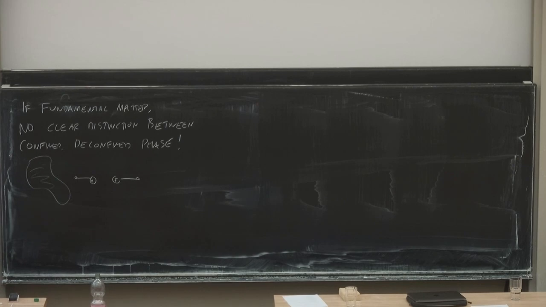All right? And this is a very interesting thing, that there's no distinction between confined and deconfined phase, because it means very crazy things can happen. So I'm not going to talk about it due to lack of time, but in the notes, due to a complete misjudgment of how much time I had, I have a section that talks about the Z2 gauge theory, okay? And I'm just going to tell you a little bit about the Z2 gauge theory because it's very simple, all right? The Z2 gauge theory has some phase diagram, all right? And I'm not going to tell you what the parameters are in the phase diagram, but there's one parameter which is like gaugeness, and one which is more like matterness. And again, the notes explain what these things mean, okay?